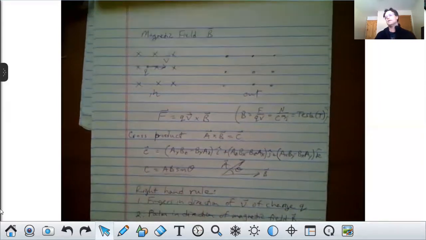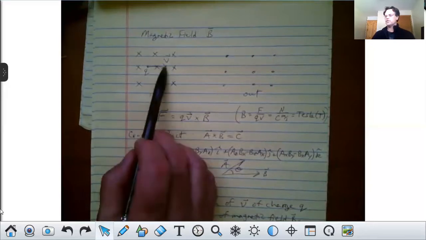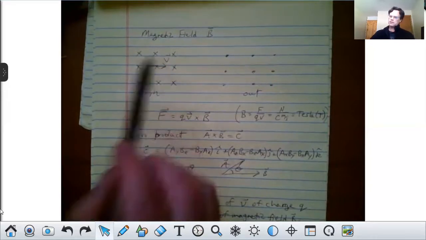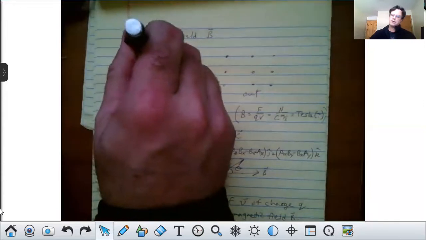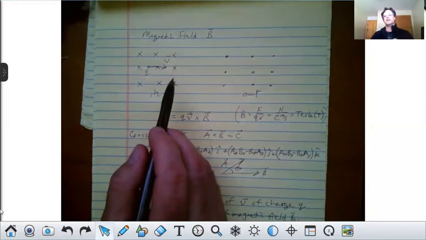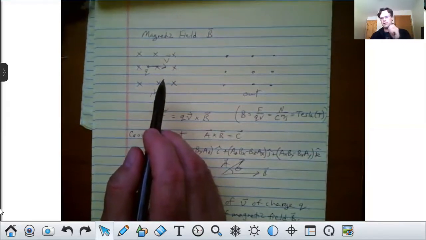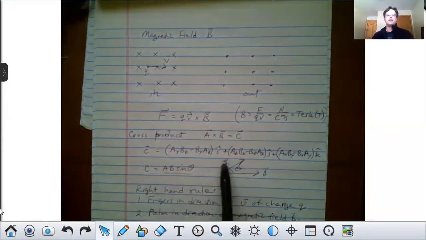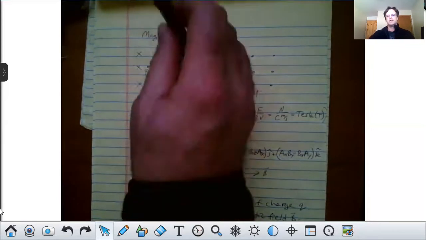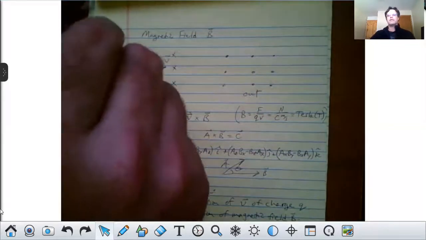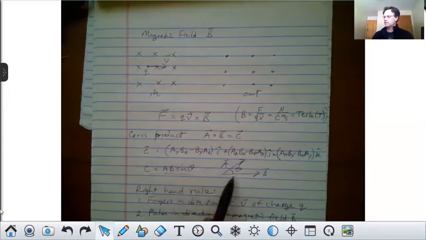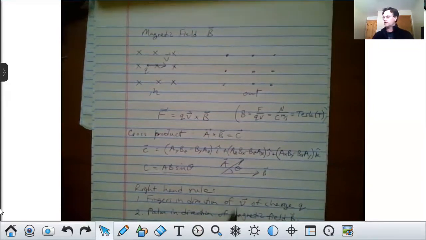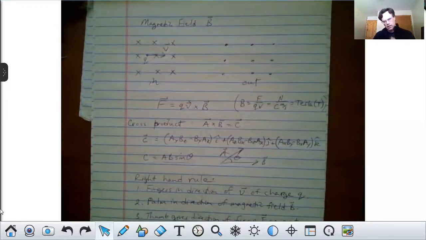So this is another unique thing about the magnetic force. If the charge is moving parallel to the field, into the board or into the page here on this one, the force is 0. It just keeps going straight along the field. That's very different than the electric force. Now it could be anti-parallel, because at 180 degrees, sine of 180 is also 0. So if it's either going with the field or against the magnetic field, the force is 0. It has to be at an angle. The maximum force occurs when the angle is 90 degrees, when the sine of 90 is 1. So that's how I can get the magnitude.